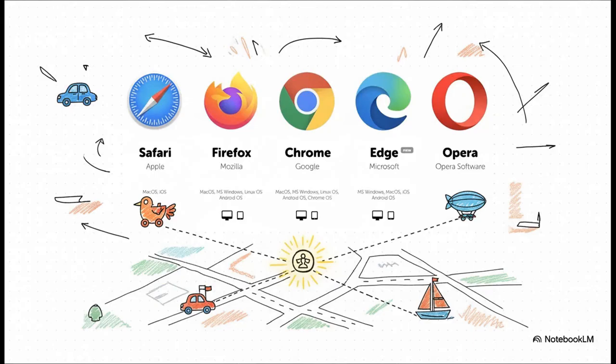Now, what's really interesting here is that while all these browsers, Chrome, Firefox, Safari, Edge, all look a bit different, they're all doing the same fundamental job. It doesn't matter which one you prefer. Each one is built to read the same map and follow the same rules of the road to get you where you want to go.